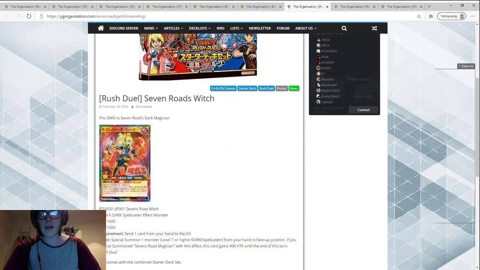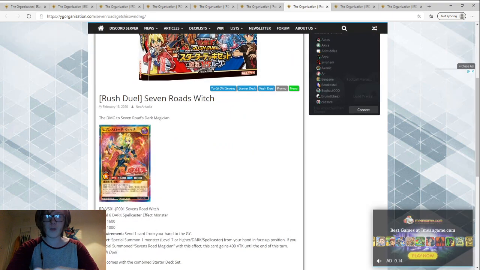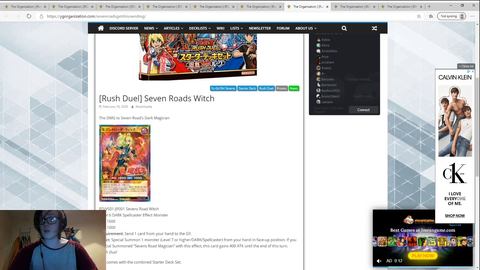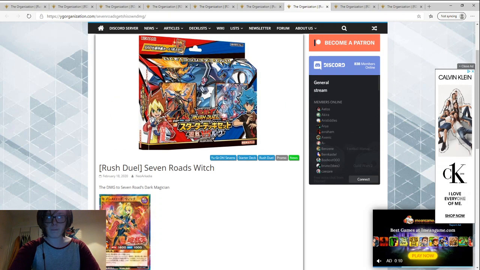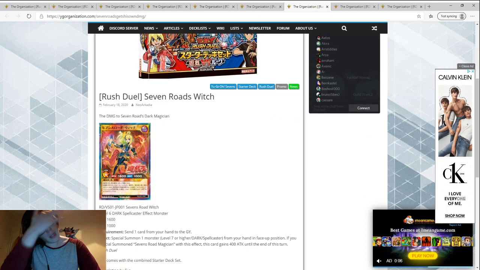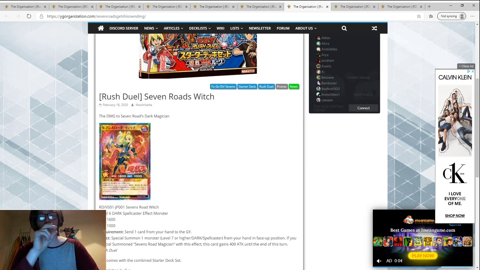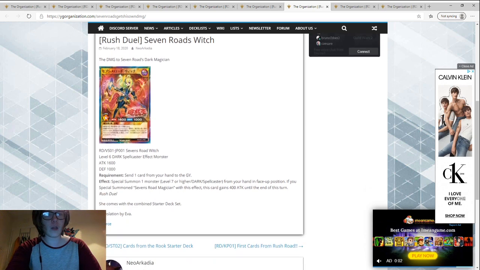However, this is a card I'm quite intrigued by, and I think I would love to use it the most. And I didn't actually know this came with the dual starter deck, which is why I've ordered it. I didn't know what came with that until doing research for this video and looking through these cards.